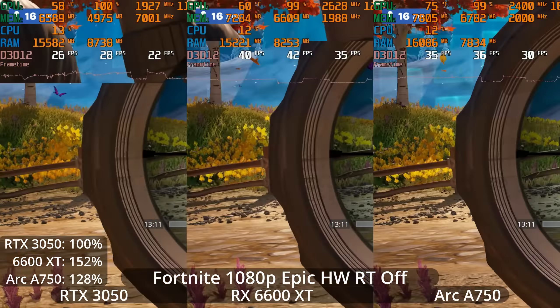The Fortnite build has DLSS enabled. It does not have FSR2 or Intel's XeSS technology, although it does have temporal super resolution, which I've enabled to the same input resolution at the quality setting as DLSS. I do think DLSS looks a little bit crisper and cleaner, especially in motion. With upscaling on, the 6600 XT is leading by 35%, and the ARC A750 is now basically in a tie with the 3050 — though keep your eye out for the frame time dips.